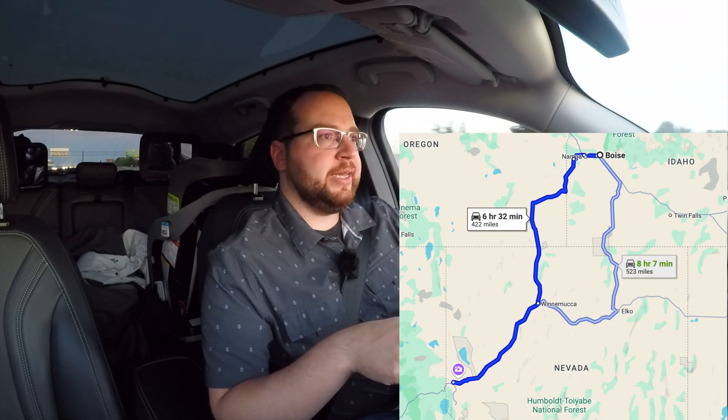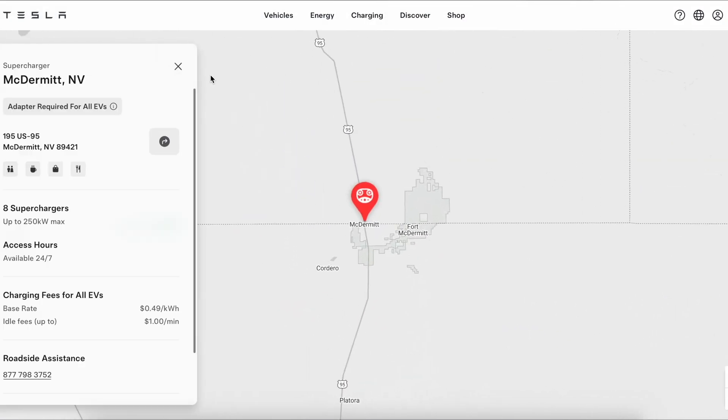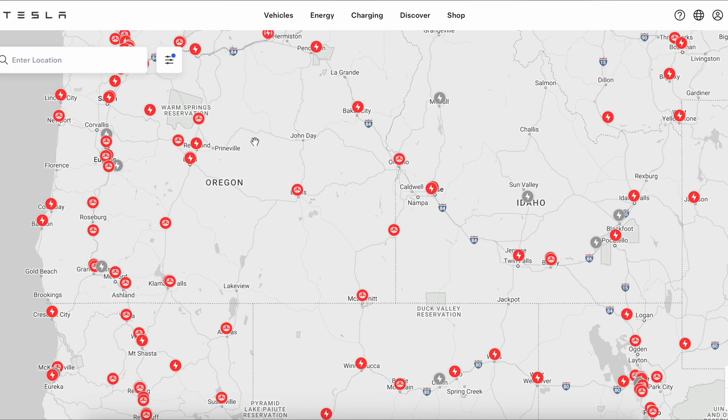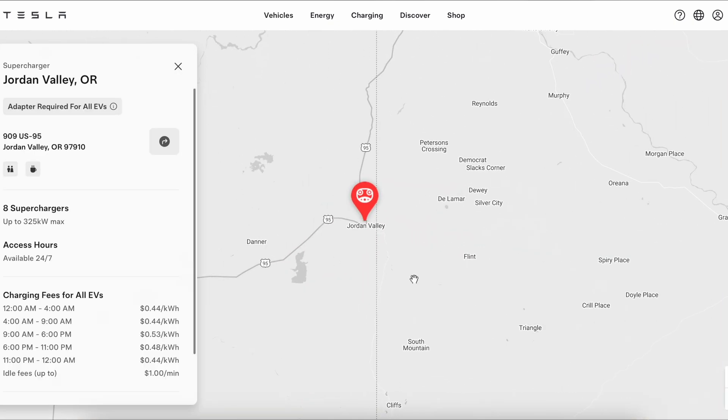The location of this charger is a really big deal. Last fall I did a Boise to Reno road trip in the Mach-E, and there's not a lot of charging between the Boise area and the Winnemucca area. Right over the Nevada border there's a little — it's not even a town, just a point on the map called McDermott. There's a new Tesla charger there that supports the adapter, and we used it, but it was really close in my standard range all-wheel drive Mach-E. We left the Boise area and had to charge up in Nampa, which is only about 20 miles west.